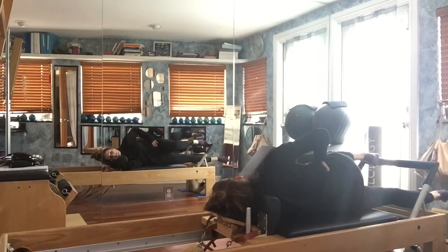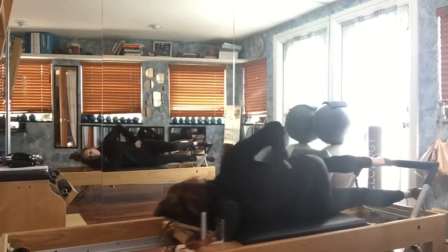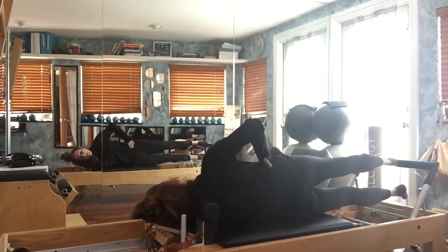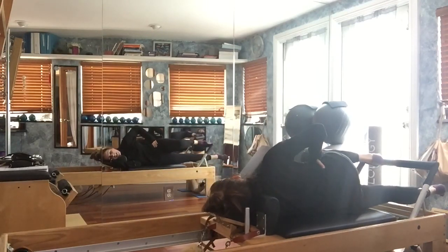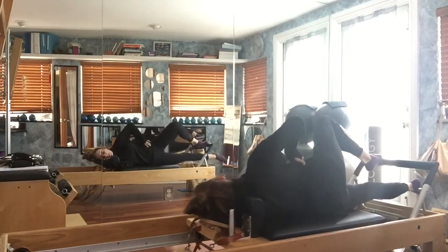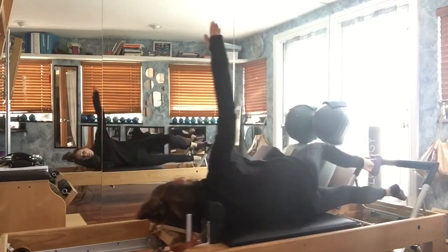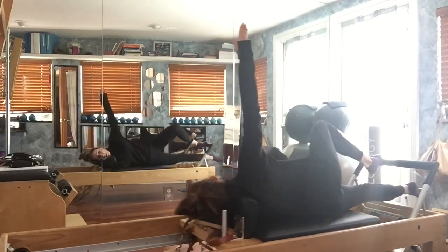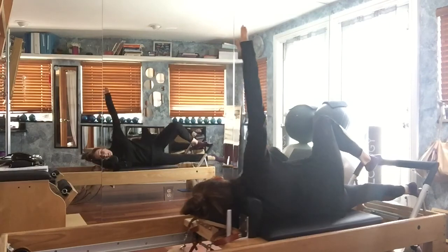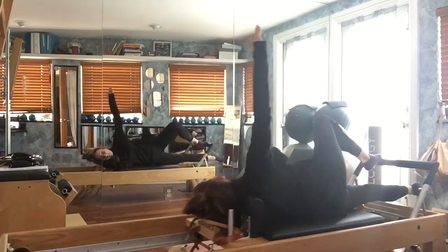When I come in, I might lift my heel. I push away, and I come back in. Again, push away, come back in. My left leg is active, push away, and I come back in, okay? Nice. Now, turn the leg out, and turn your bottom leg out. So the knee is up, and I push away, and I come back. And you could have your arm high here too, and come back. All the way in, push away, and then come back. And one more, push away, and then come back, okay?